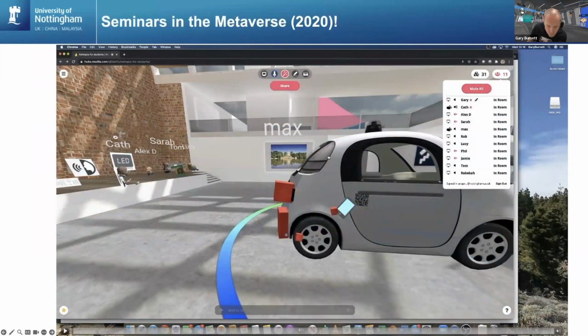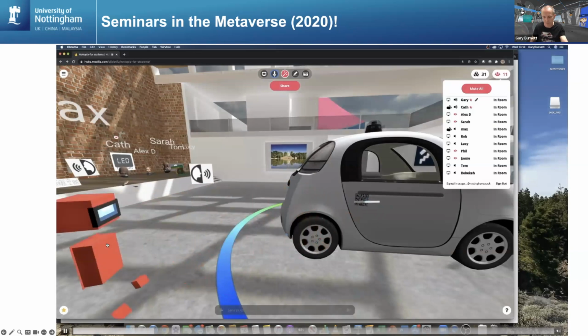Okay, the seminars I think were probably the most interesting thing in terms of the power of social VR. This was a workshop on designing the potential interfaces for a future robo-taxi vehicle, and I could bring a robo-taxi into the room, and we've got students in little groups thinking about how would I do things like open the door, and this student said, oh well, you could have a QR code on the door and I could use my phone, and they got all these things from Sketchfab and they brought them in immediately, and could start thinking about how you would interact with a vehicle when there was no driver. I'll show you this clip.